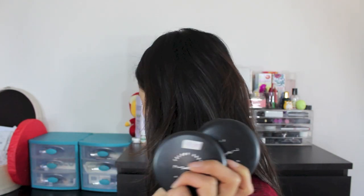Also, I received complimentary for review this NYC Applicious Glossy Balm in Big Apple Red, and this is just a really cute, flattering color, but it has a bit of an apple scent, which is a little bit too much, but that's okay. So I'll grab that for fun. And then I also have in my basket the normal things that I don't want to bore you with. They're, you know, the usual MAC Studio Fix, Sheer Select, both in NC35 this month.